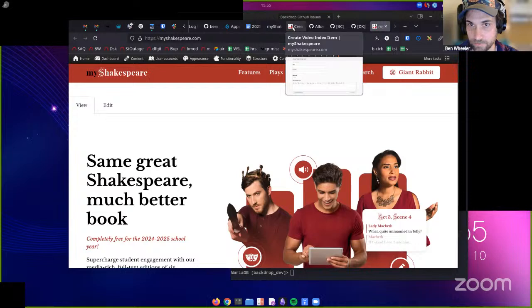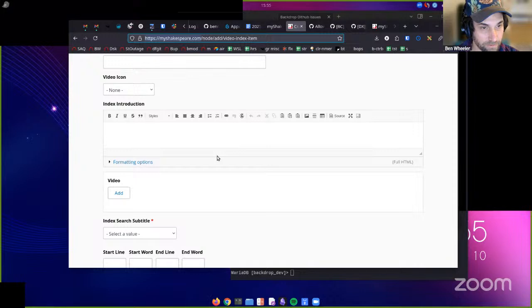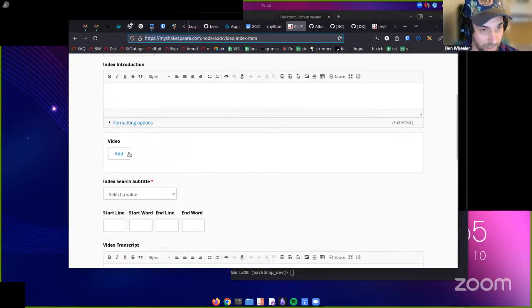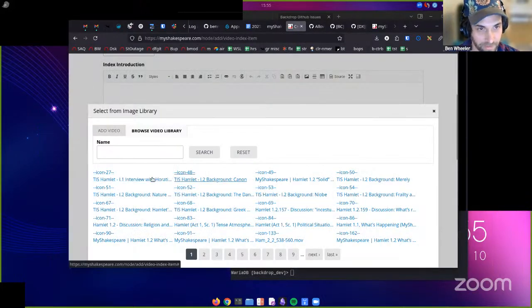But that's not the point. We're going to do a write-up about this. I wrote a module that basically allows you to seamlessly move media YouTube or media Vimeo fields from Drupal 7 to Backdrop. And as a part of that, I did a video browser that allows you to browse video entities. Unfortunately, of course, the icons aren't showing up. These do show with nice icons. But this thing lets you select a video.